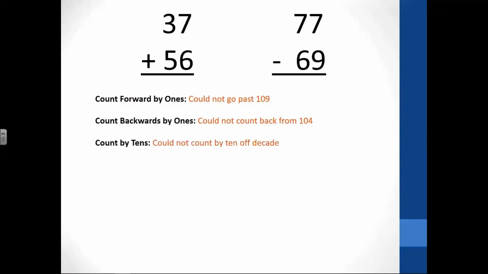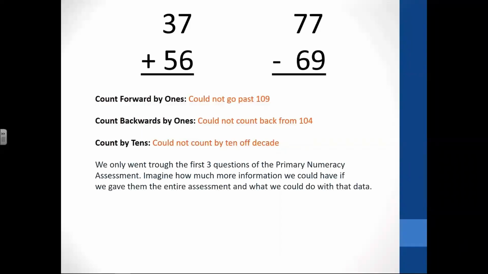And finally, counting by tens. Yes, all these students can count by tens on decade, but when asked to count by tens off decade, none of these students could do it. And so think of the spiral effect this is going to have on their place value, on their mental math, their ability to do more advanced addition subtraction strategies, and how place value is going to be broken, because if they get 56 plus 10, they shouldn't have to count by ones. They should be able to go 56, 66. That's a place value concept, understanding why that works.